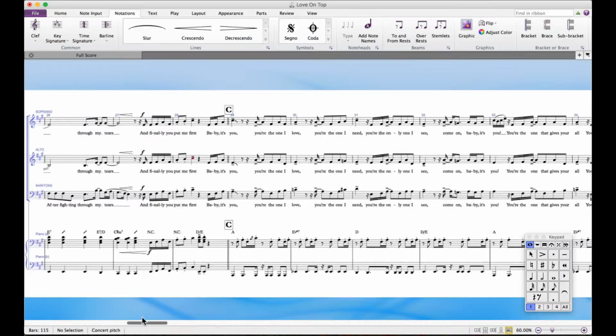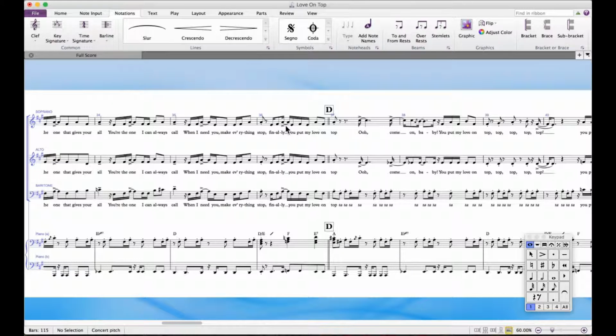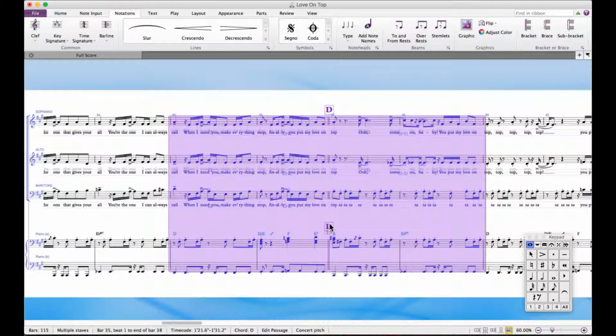So if I go back to that phrase, I can't find it. It doesn't matter. So let's say from here, if I hold down Option and press somewhere here. Actually, I need to select essentially a place on the staff that isn't an object. So say here. See how it selects everything, and it's all in a purple outline. That means you have system select. And this is the most complete way you can select something because it includes stuff like system objects. So say that I would then hold down shift and I wanted to just do up to this point. It will also select the rehearsal mark and this double bar line.